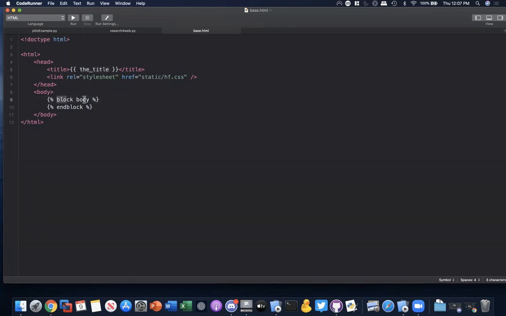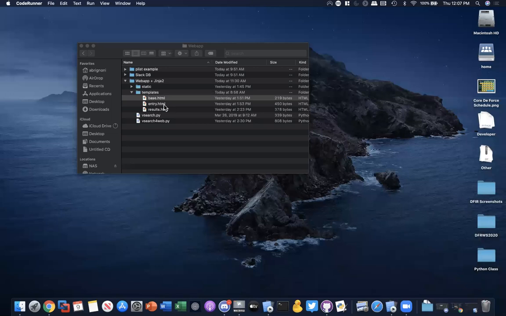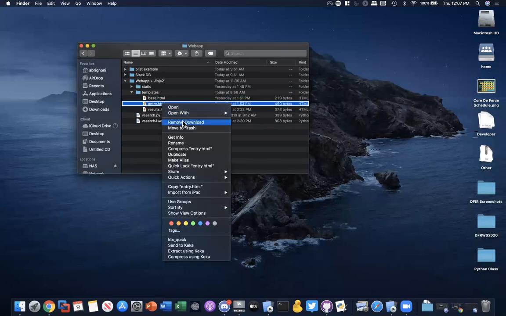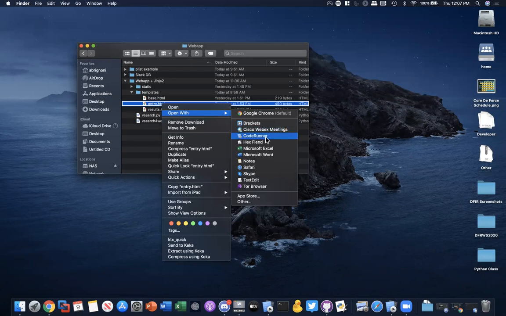Same here, we'll look for block body and end block to show you data that corresponds to those anchor points, okay? Again, it's fairly straightforward, at least based on the reading of the book. If this doesn't make sense, I'd be more than happy to explain, because that's what I'm here for. All right, let's look at the other one.